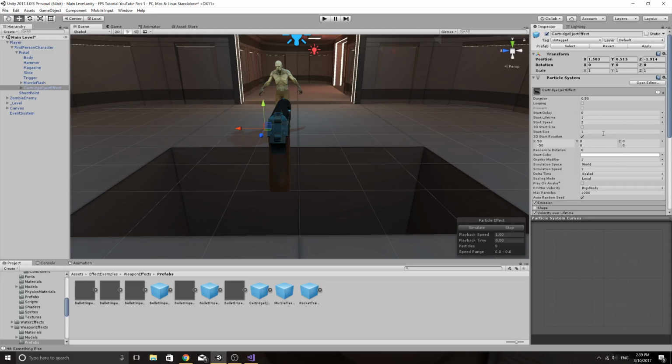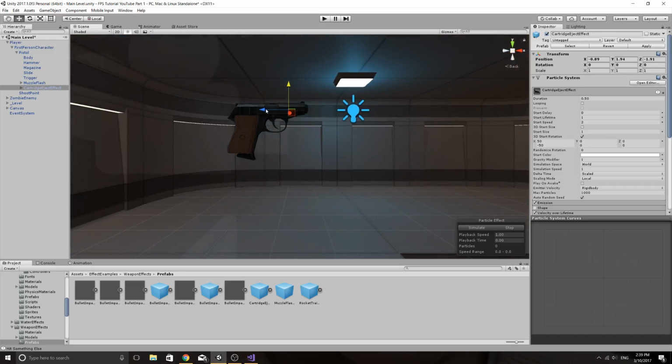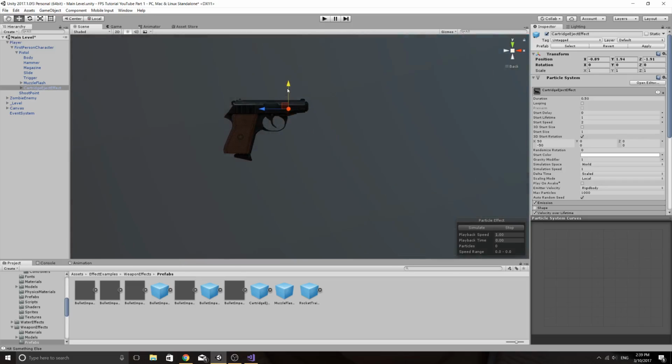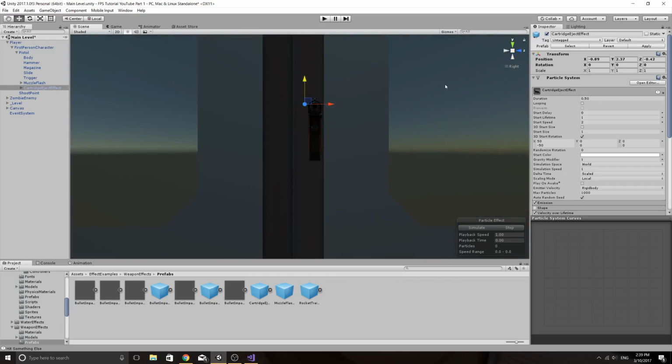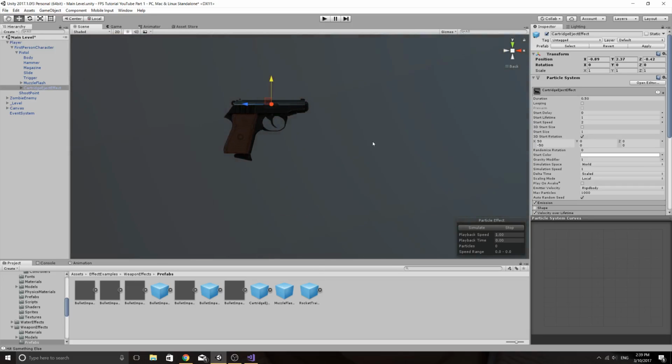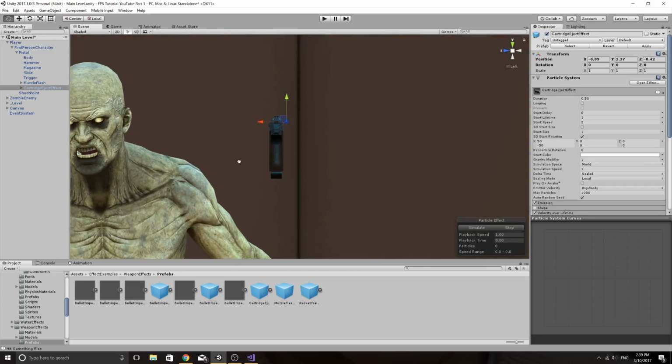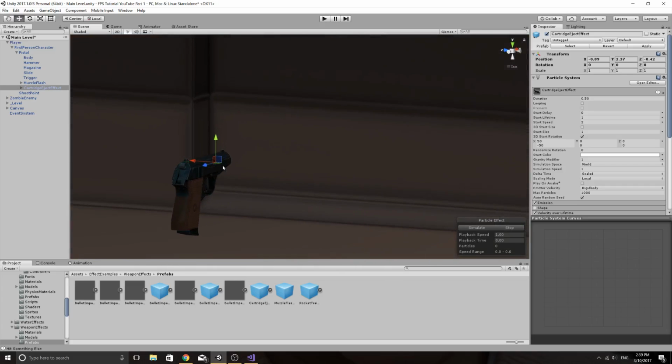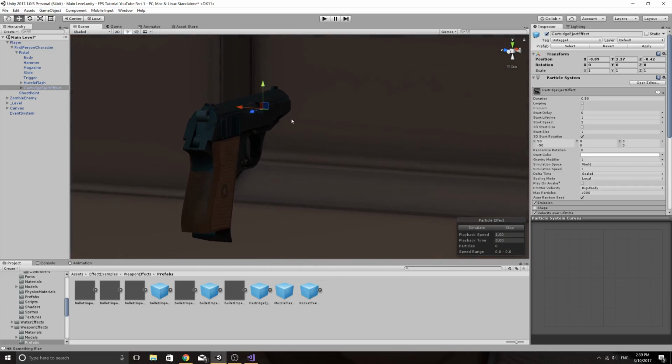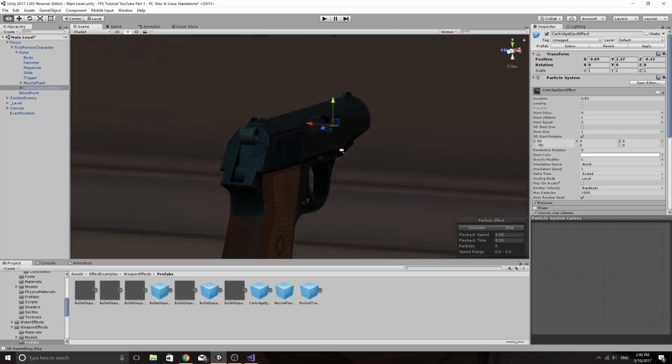And what we need to do with this is, first of all, position it. It's going to come out of here. How far away is it? Yeah, that's pretty good. And just get this so I can see it pretty well.